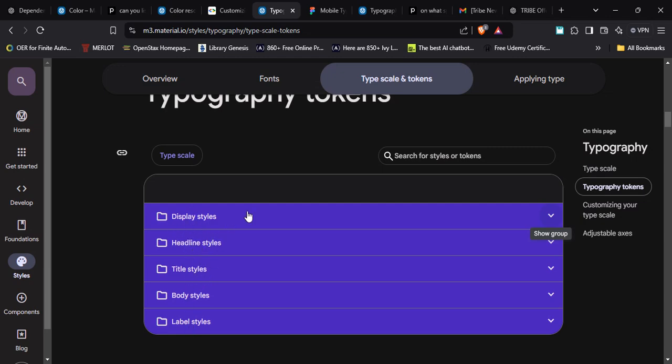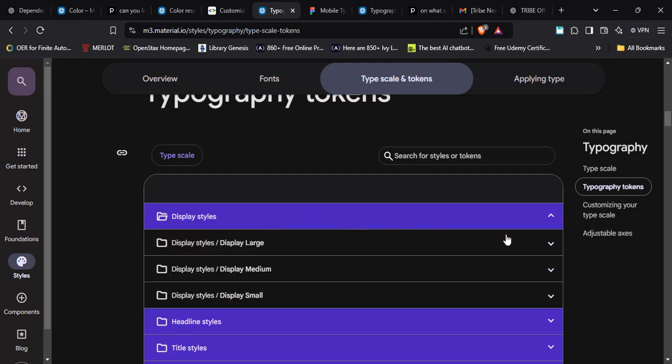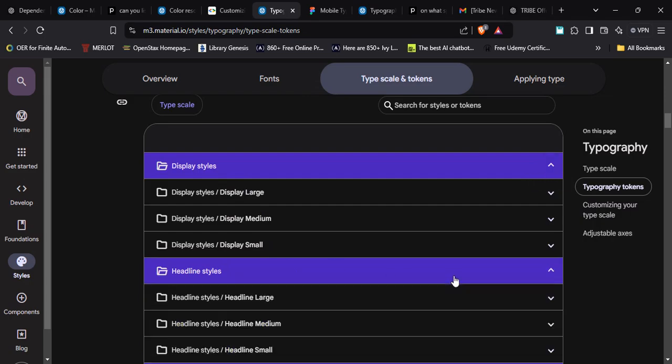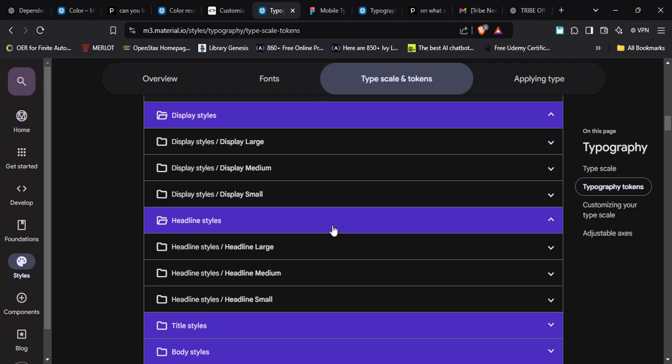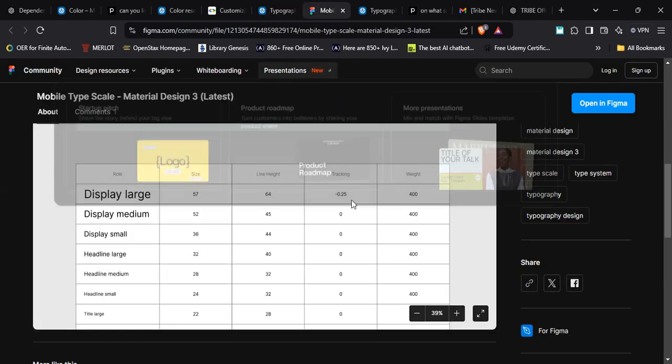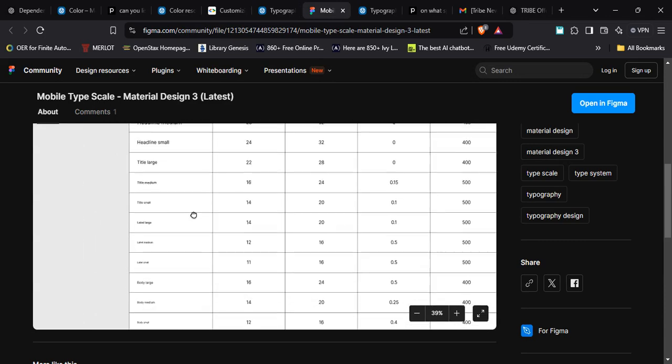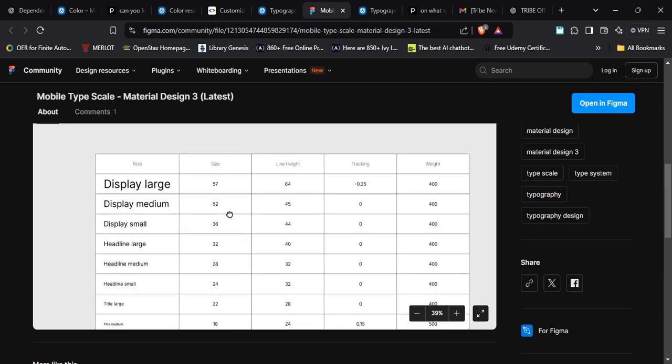Display, headline, and actually if you open pa, each category meron din silang variation. Display large, display medium, display small, even yung headline, large, medium, small. And if you check this diagram right here, yung table, this is what it will look like, no?